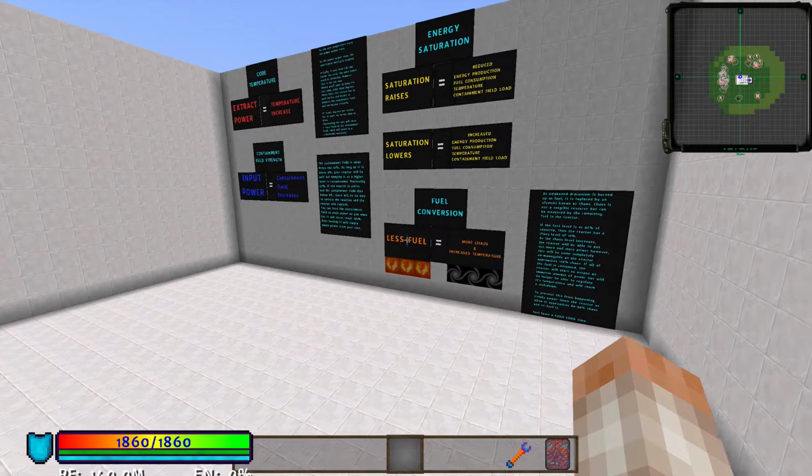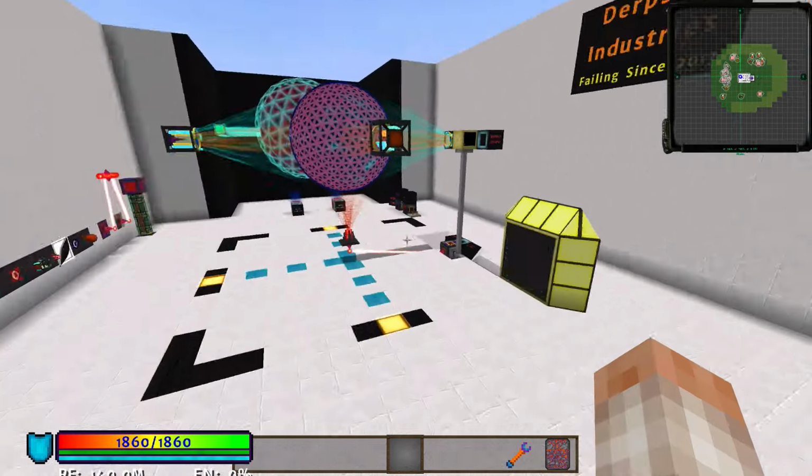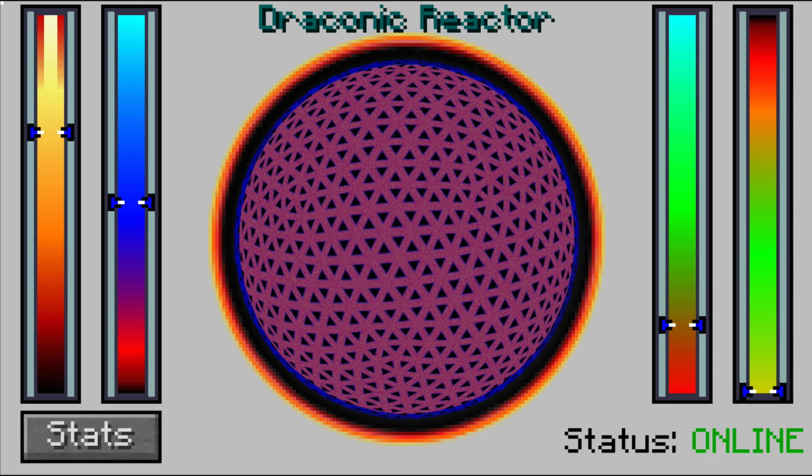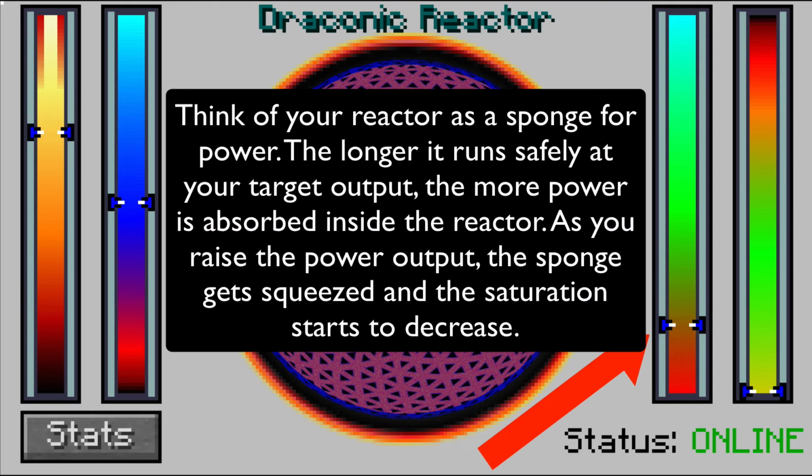It's a little bit technical, but this is the way that you are going to be able to crank millions out of your Draconic reactor. When you first start up your reactor, the saturation is extremely low, so there's no power saturation in there. To the best of my knowledge, saturation increases when your reactor is happy.